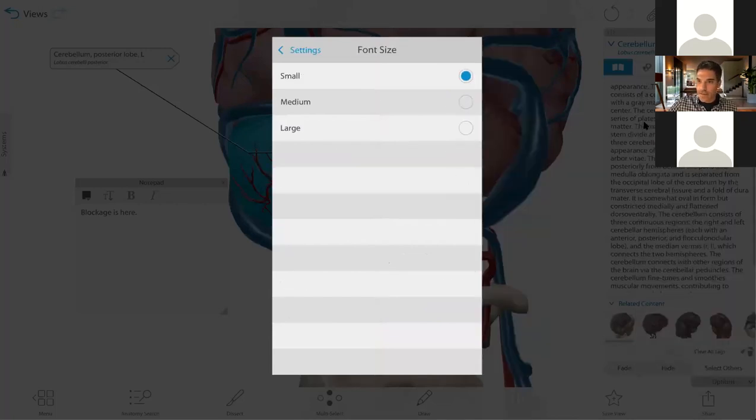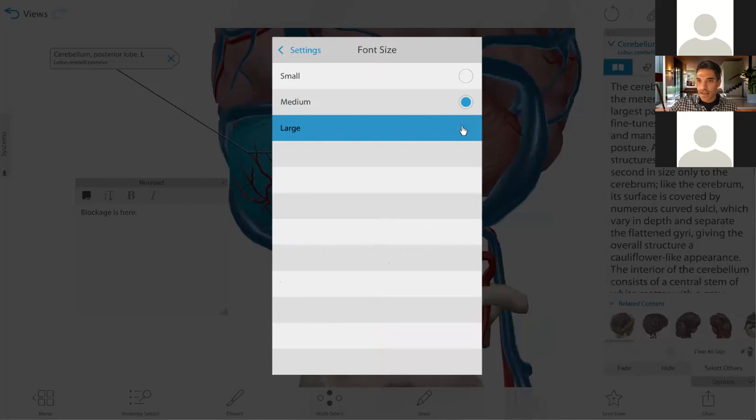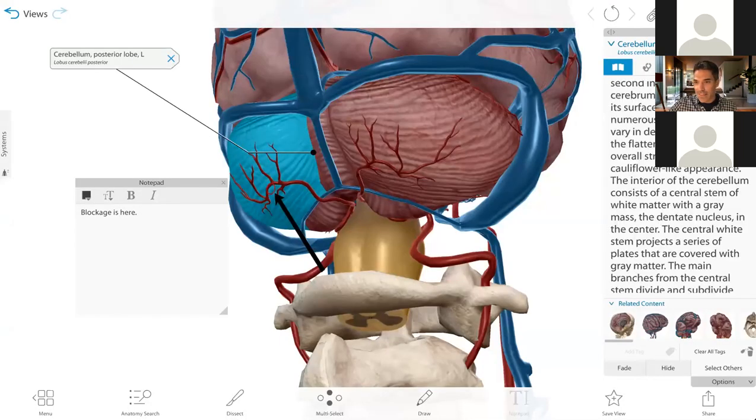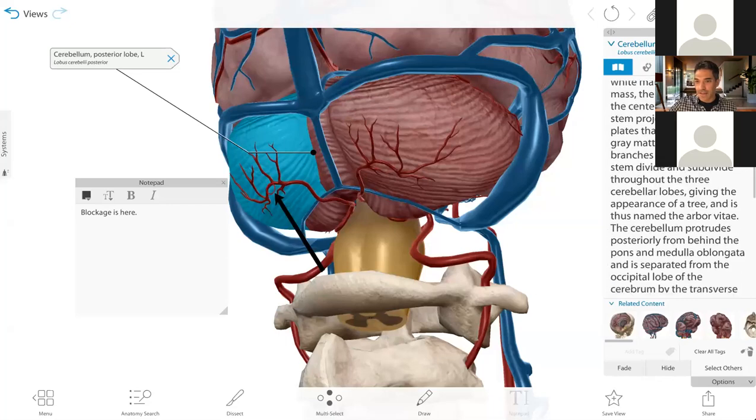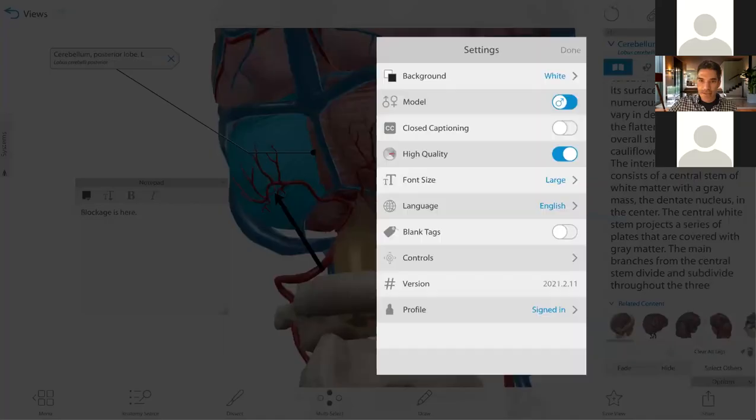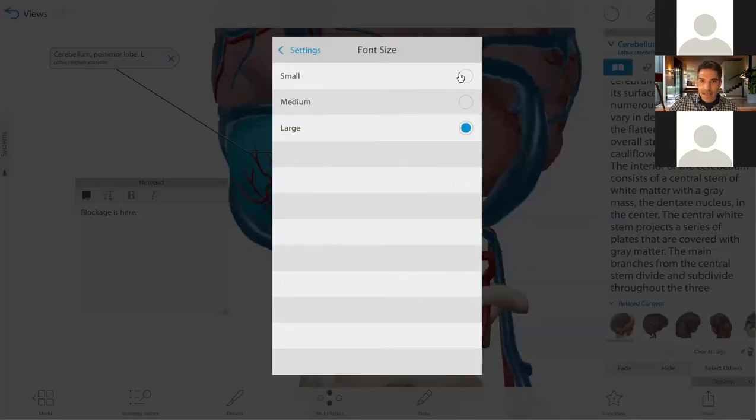If you can see this and keep your eye on it, small is what it used to be. That was our default. And then we have a medium, and then super big for those people who really need a little bit of help in the vision department. I'm just going to put this back.